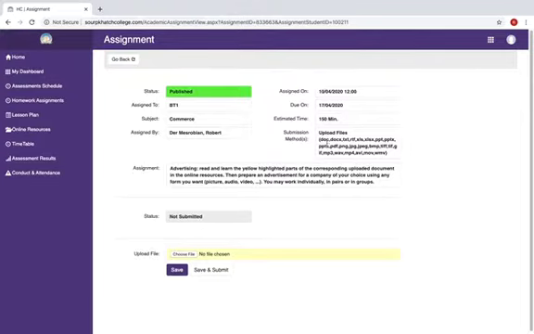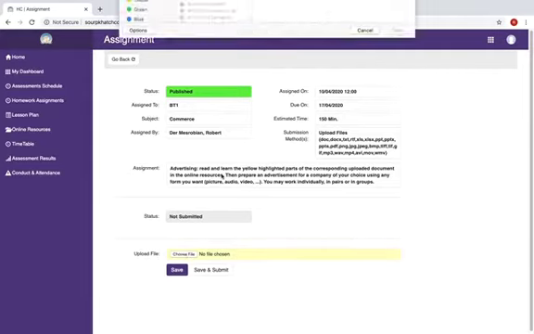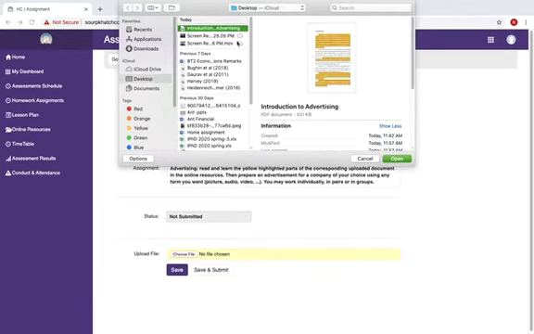Here you can see that approximately all types of documents are accepted, such as MS Doc and MP4, AVI, and JPEG. But I would recommend you to first of all check what is required for you to submit and prepare your assignment accordingly. Then when you do that, you need to choose your file. Suppose we need to upload this one.